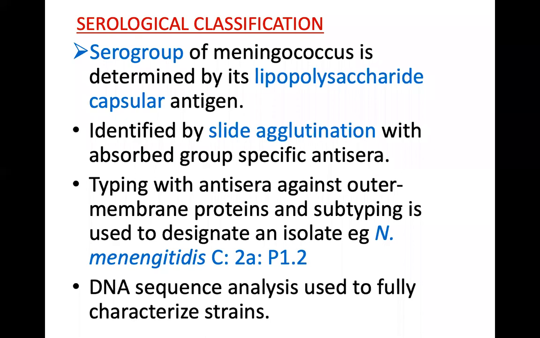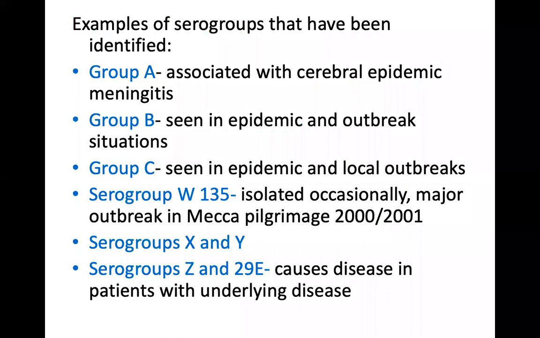Okay, so as I said, these serogroups are based on the lipopolysaccharide capsular antigen, and you can identify the serogroup you're dealing with using slide agglutination tests. So there are kits that are available. These kits have group-specific antisera. So you just need to do an antigen antibody agglutination test, which you can do on a glass slide, and where you have agglutination, you can identify the serogroup that has been isolated. Okay, and I told you we use alphabetical letters to designate the serogroup.